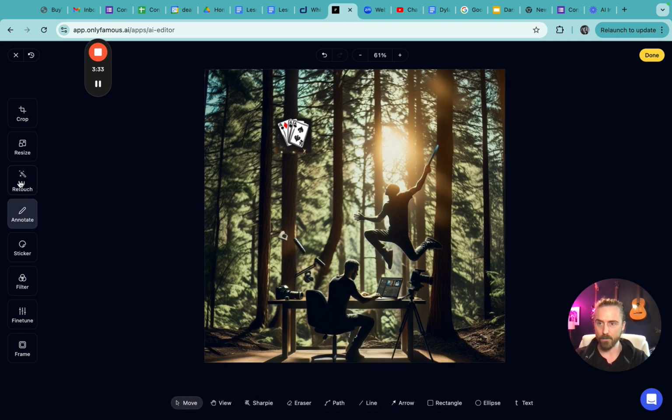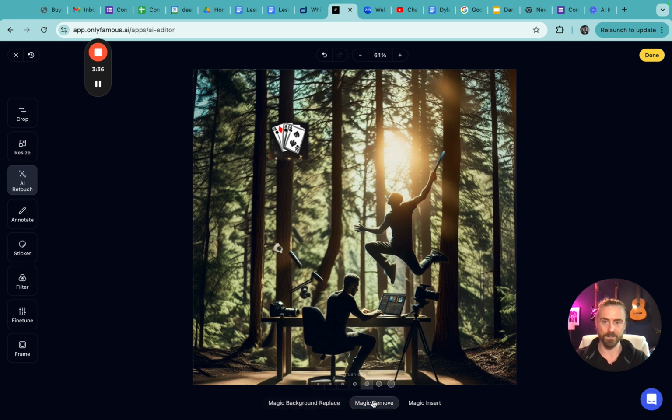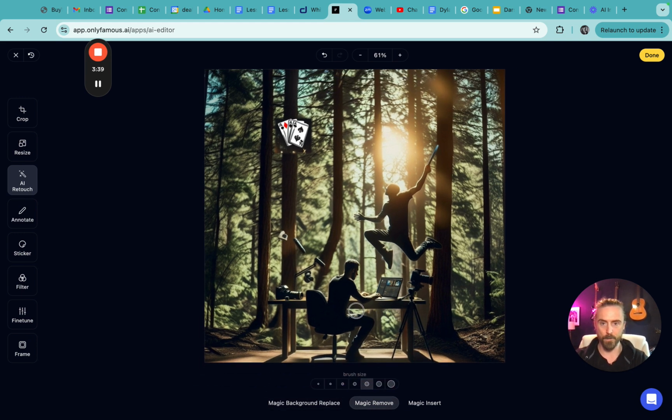You can annotate... Oh, I forgot a big one, actually. Magic remove. Let's say I wanted to now remove these floating objects here. Look at that. Did you see? I just highlighted them and removed them. Let's do that again for, well, let's now magically remove the playing cards again. You wouldn't need to do that since these were one of the magic inserts, so you could just take them out anyway, but just for case in point here, I'm doing it with the magic remover.